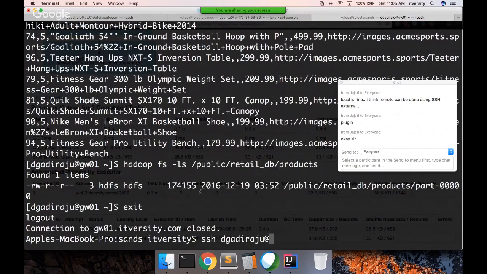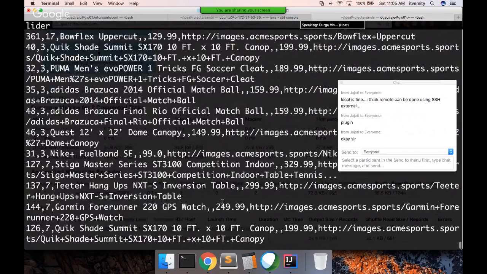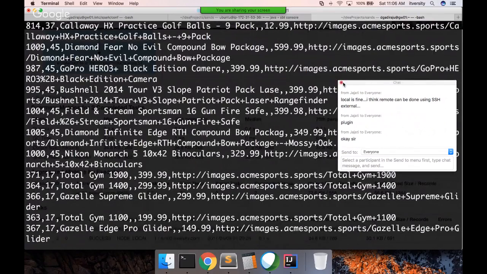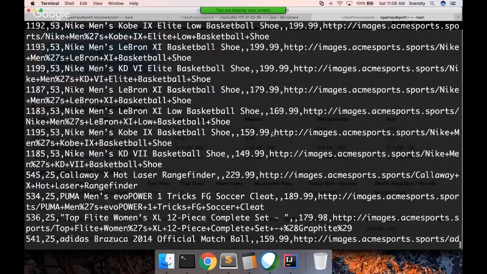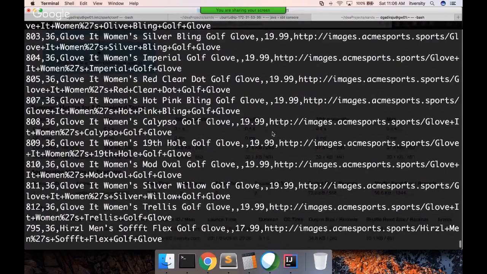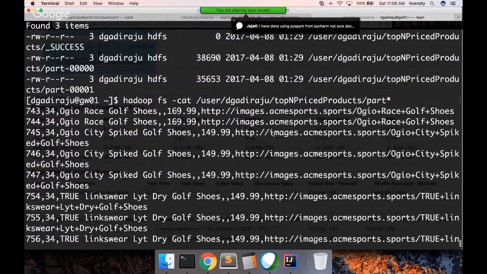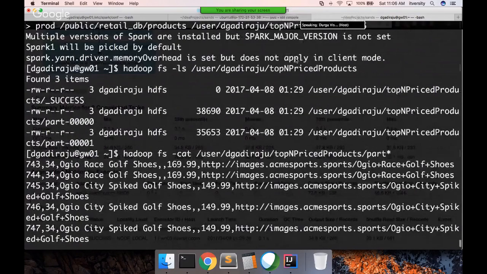For that, you first have to copy the jar file to the remote server, and then you can issue the Spark submit command like this, and it will work. Probably it might be possible, but as per my knowledge, I'm not 100% sure on that.